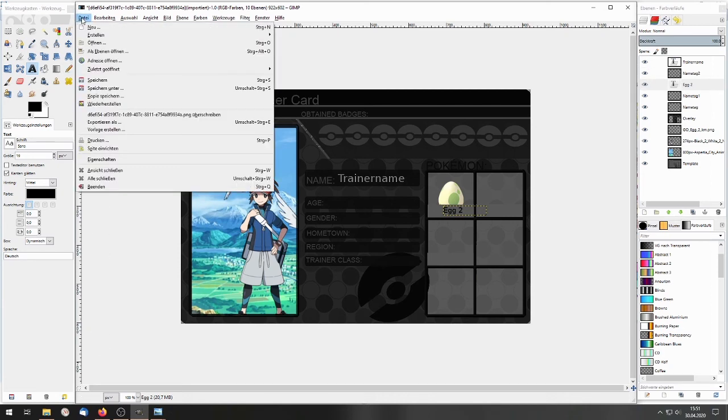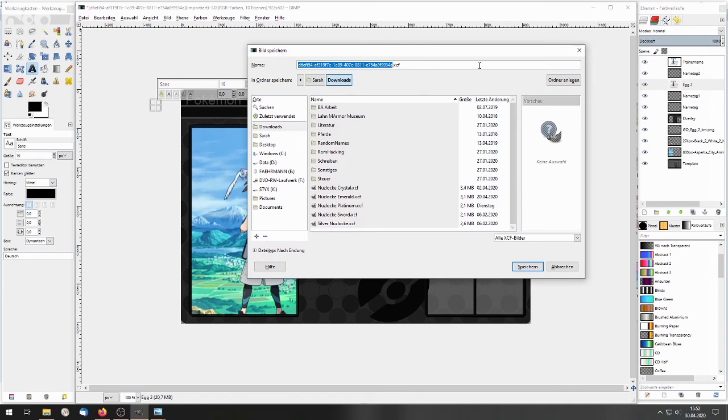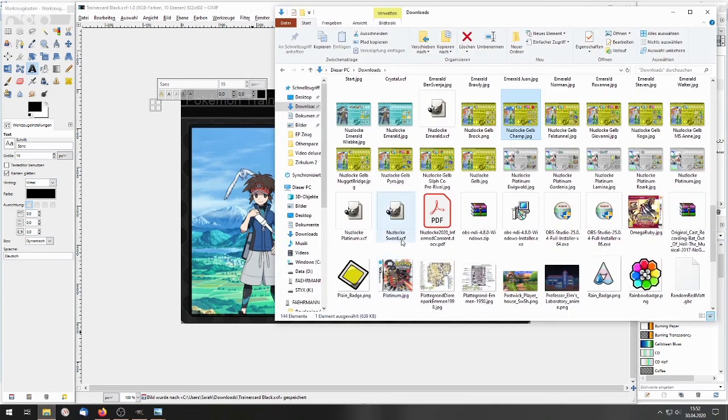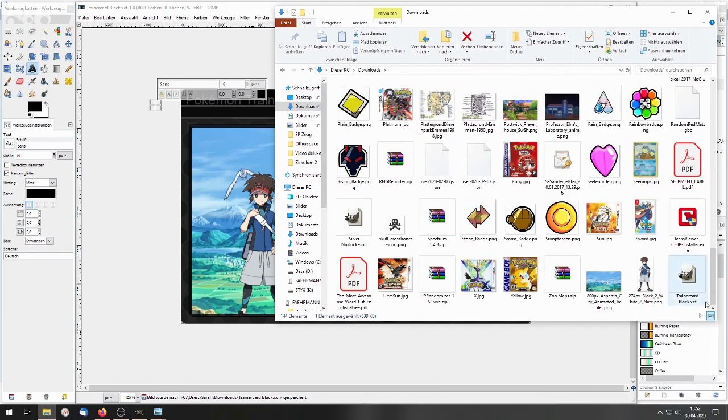So if you want to save it, just go on to save or save as, put in a name like trainer card black, and you see, like, this is the Gimp. And I don't know if it's actually even for Photoshop. So you can save it, and it's like these thingies here.